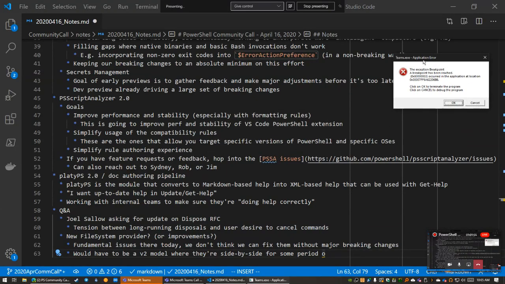Can everyone still see my screen? I don't know. I'm looking at GitHub right now. Yes. Oh, do you have it open? Yeah, I just have this Teams.exe application error that's going to terminate the program if I hit OK, and it seems to still be running fine. Move that window off the screen so you don't click it for now. All right. Okay. Good luck. Classic Windows. Sorry, Steve, for interrupting. Did you move that dialogue? Because I still see that dialogue. It might be that there's a delay. It's just going to move over in a second. It crashed, and I'm just seeing a remnant. No, you can hear me right now, so it's still running. That's true. The audio is working.